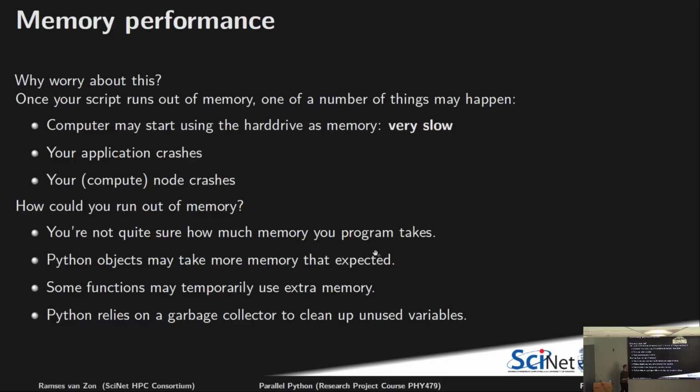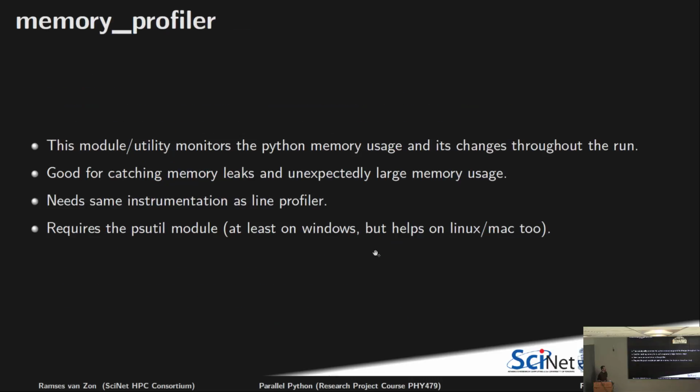Whereas in functions, once you exit a function, you can't get to that array anymore, and Python goes, well, if you can't get to the array, I might as well throw it away. So that's how the garbage collection works. But it means that if anything like that happens, you have to hope that Python does its job. And so tracing your memory can become important if you see that your scripts just crash for no reason.